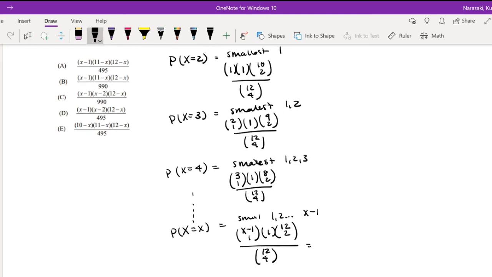So then we can actually simplify this. x minus 1 choose 1 is just x minus 1. Actually this should be 12 minus x choose 2, right? That's what we're trying to figure out. Our combination formula, if this is like n choose k, for this combination, this is going to be equal to n factorial over k factorial times n minus k factorial.